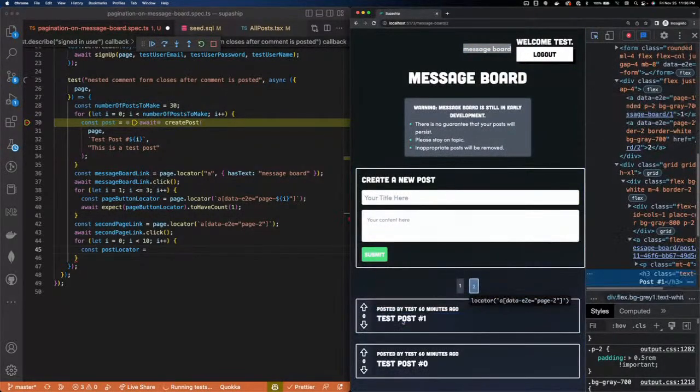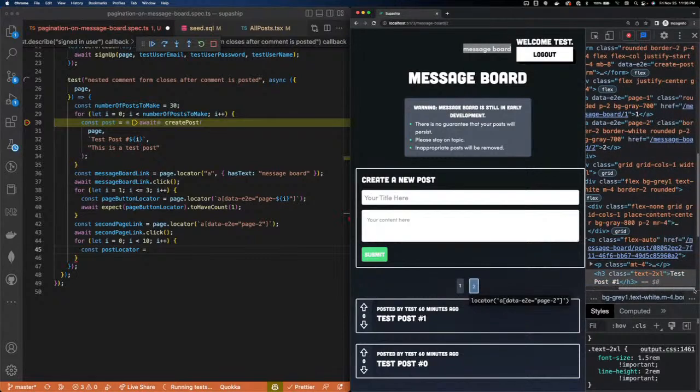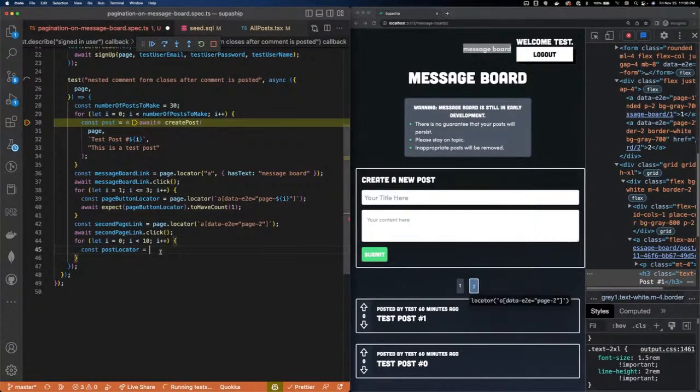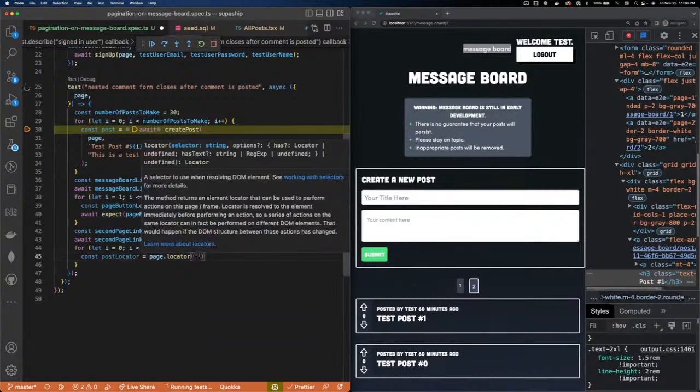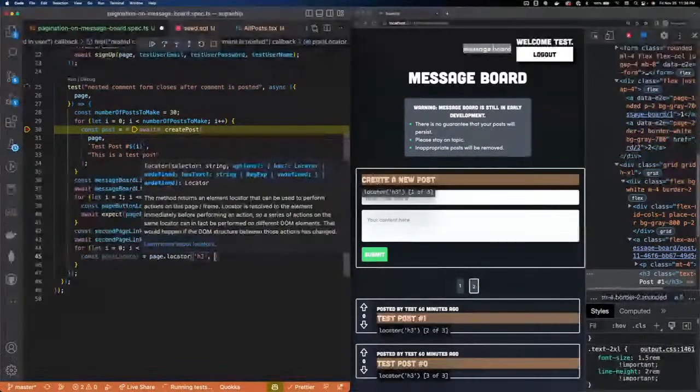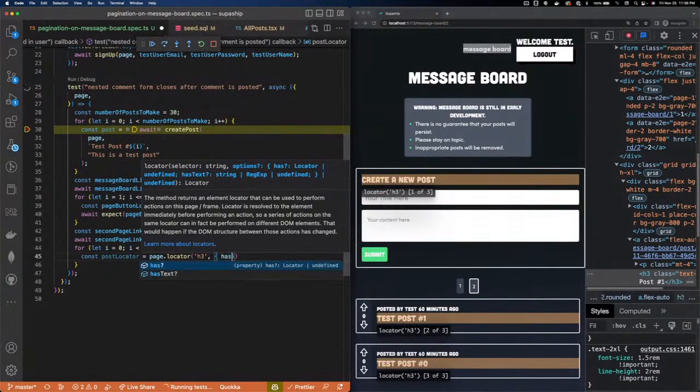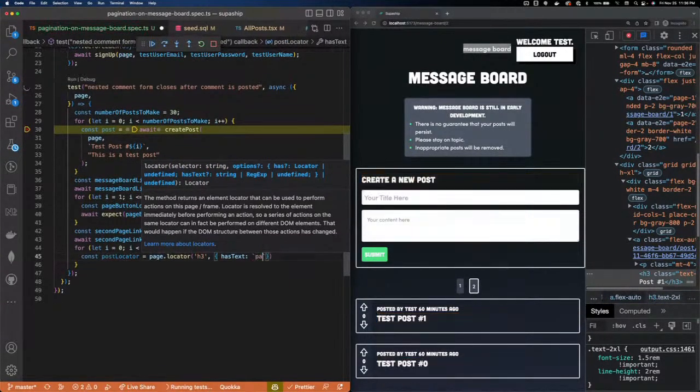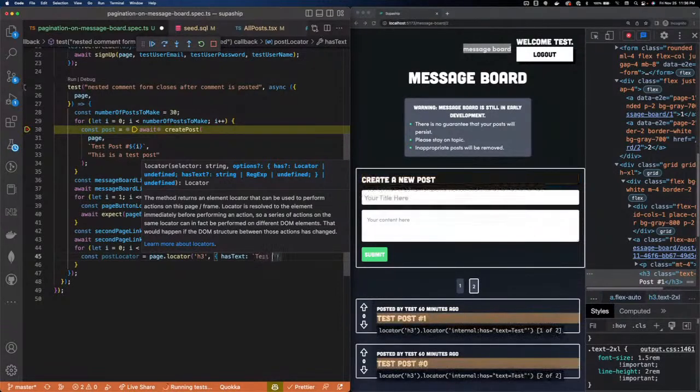But that's just an H3 right there. I guess we'll just use H3. Yeah, so we'll say equals page locator, and H3 has text, Test post.